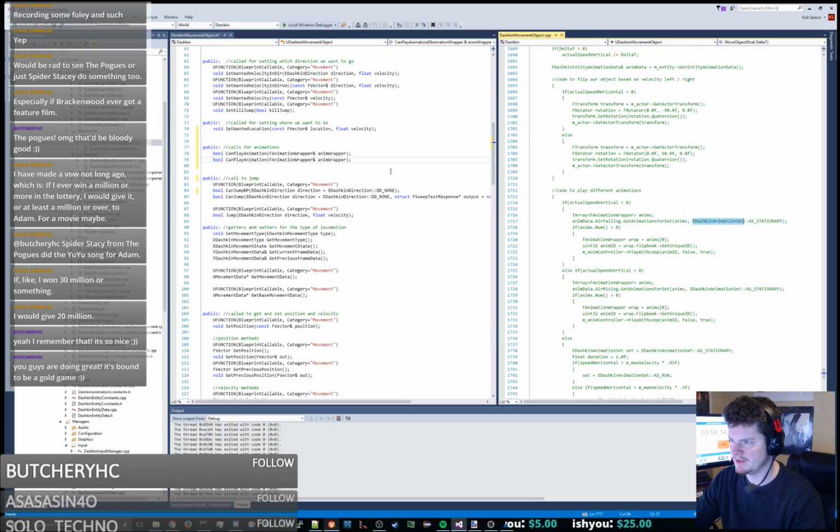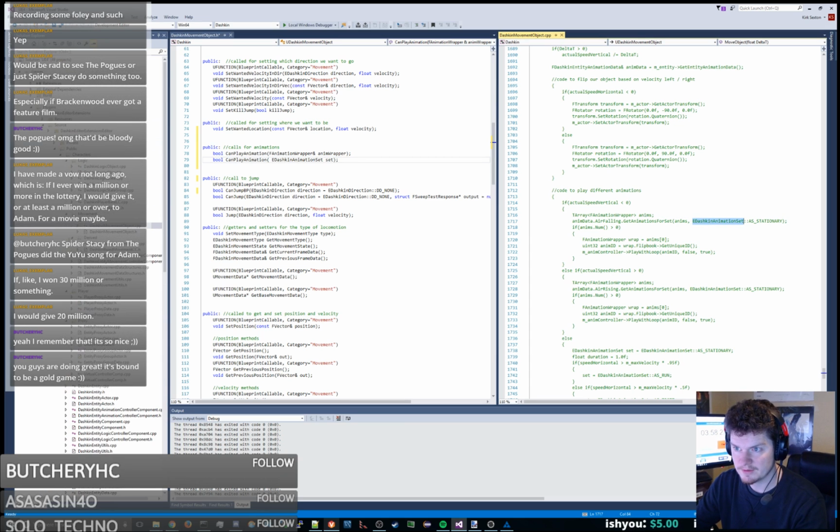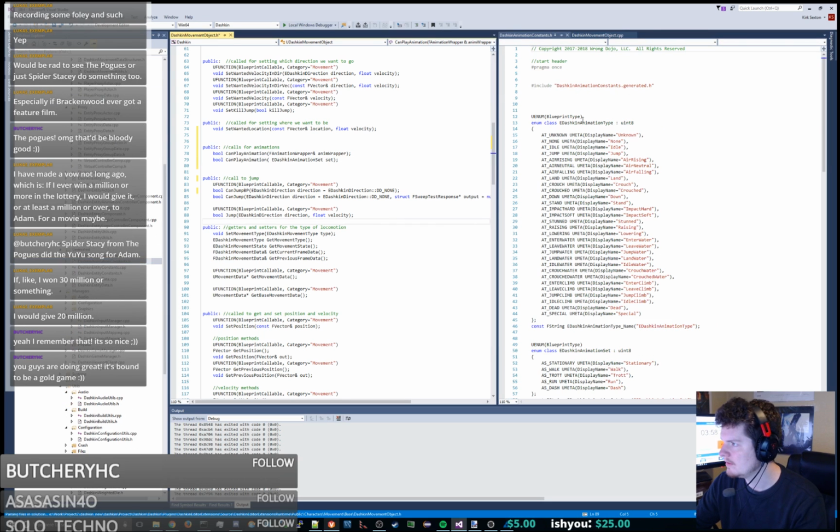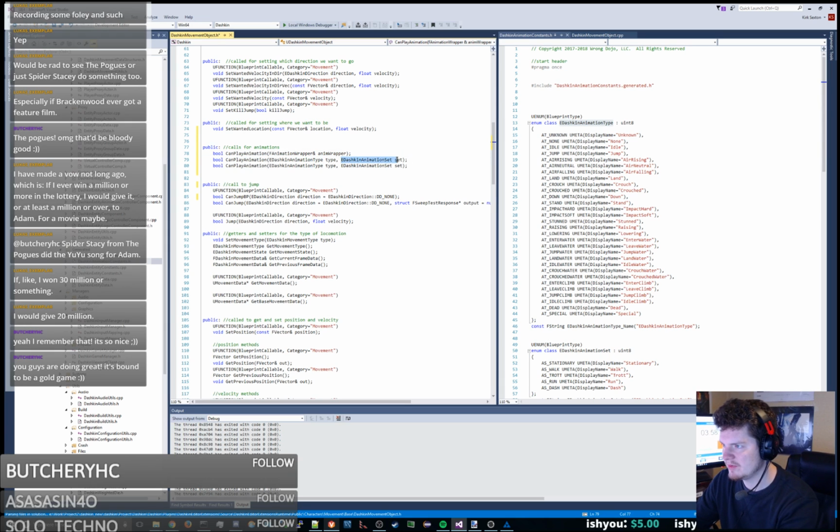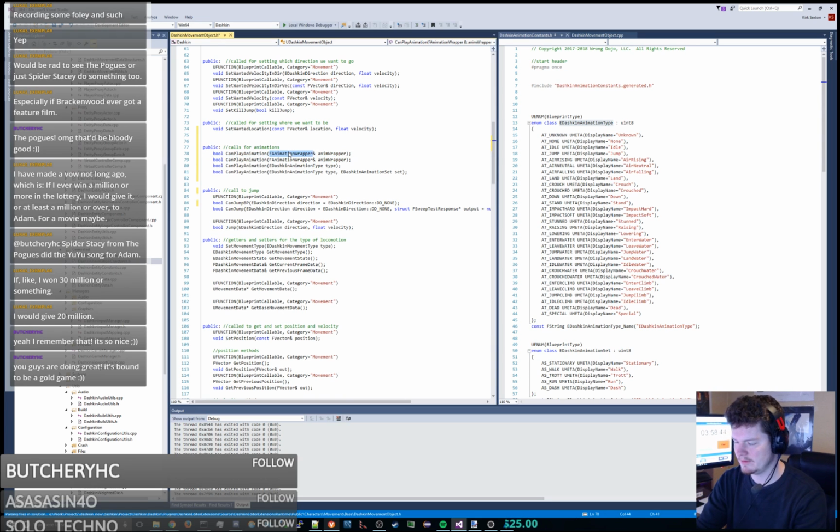We're going to want an animation set. I think that's in Dashkin animation constants. Where is it generated? So there's animation type, so it's going to be like type and set. And I think we're also going to have just type. And we may also want animation ID, so like a 32-bit animation ID.